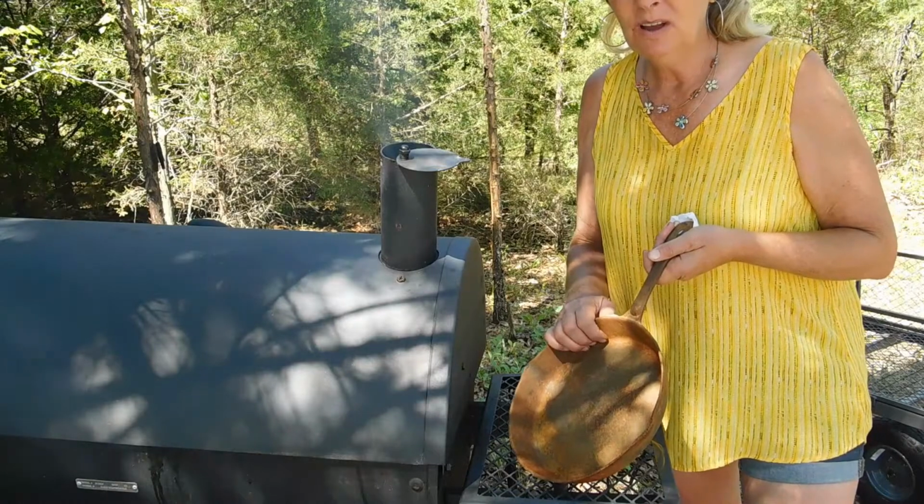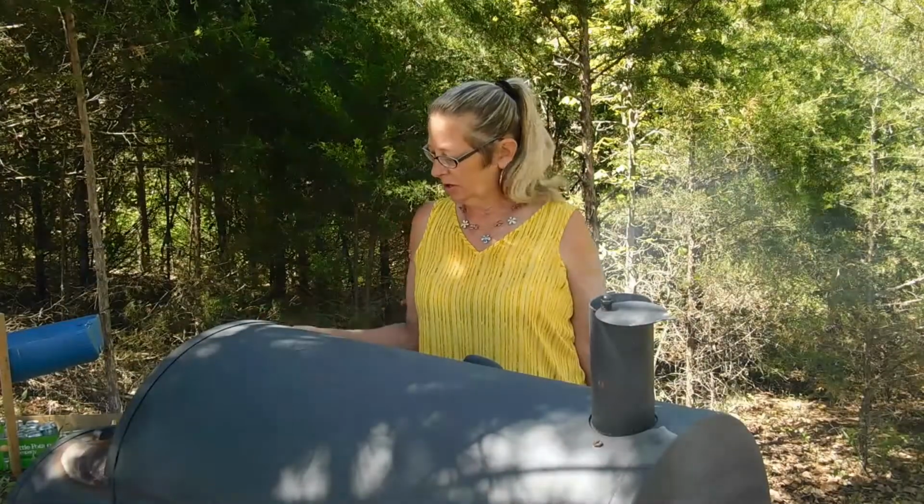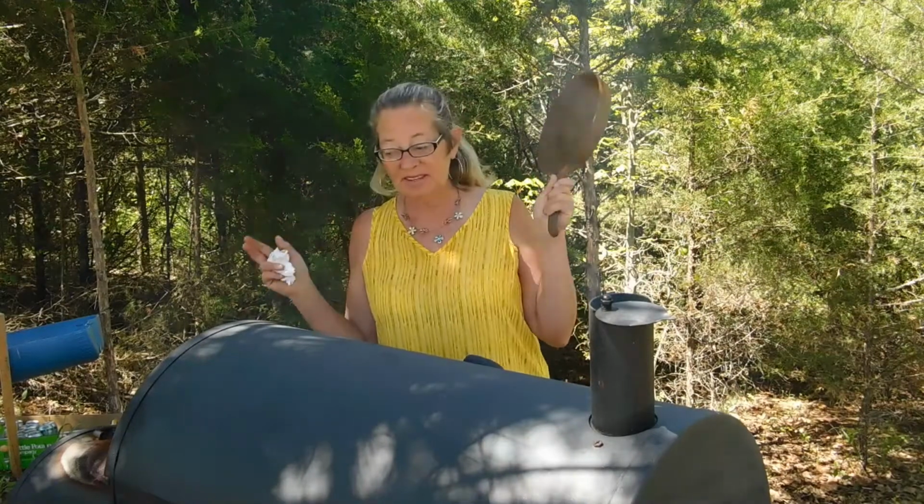I'm going to show you how my grandma taught me to season a skillet. I'm going to take advantage of my warm cooker. It's not really hot. It's only about 200 degrees. You can't get it any higher when you're smoking the eggs, otherwise your eggs kind of turn to mush. So I want that low temperature. I like that low temperature. And besides that, the hickory smoke added to my cast iron is going to make my food taste better, I think.